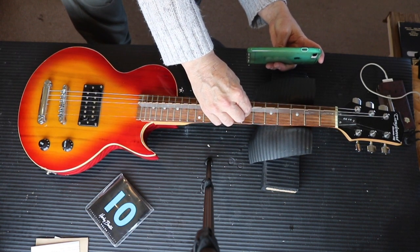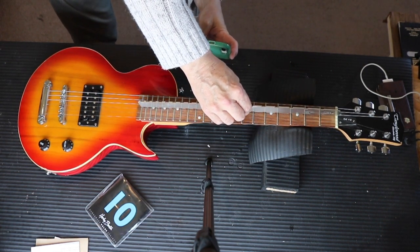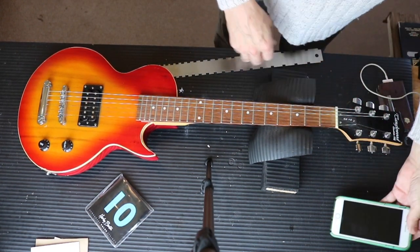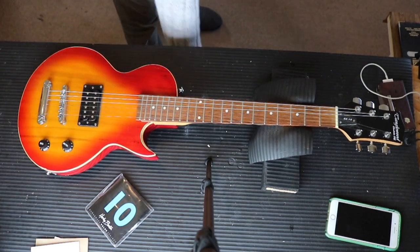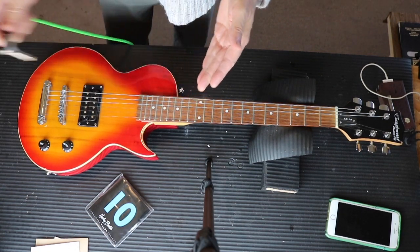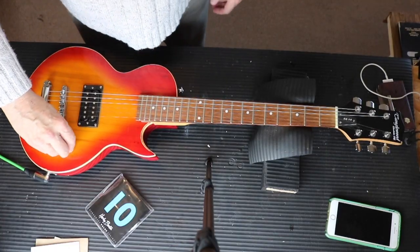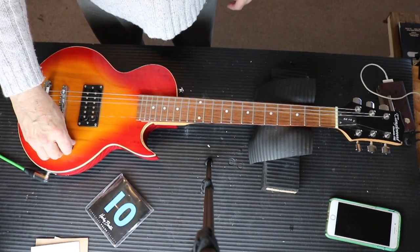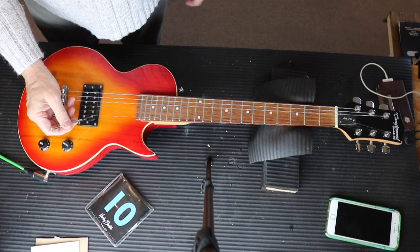Oh, a very nice looking Tanglewood — it looks like a three-quarter guitar. A Les Paul miniature, I would say, and a set of strings. The strings are very, very old. It's neat, I like it. One thing I do notice is that it's got a very high action — the action is quite high along the whole top, and it's gone down as low as it possibly can. The good thing about this Les Paul Tanglewood copy is you can take the neck off, put a shim in, and it'll be Bob's your uncle.